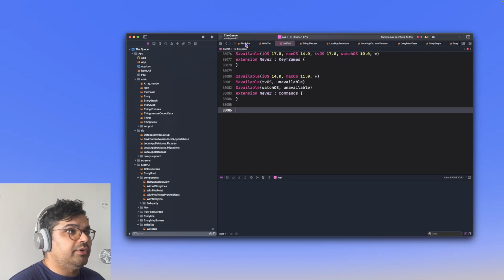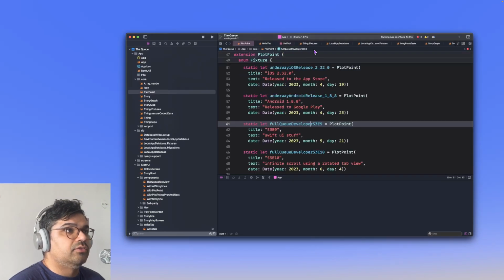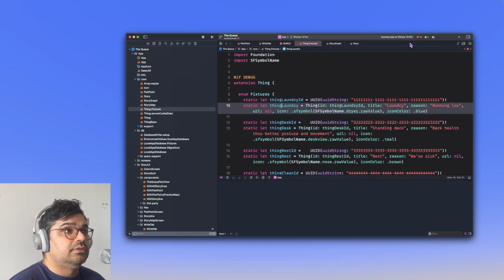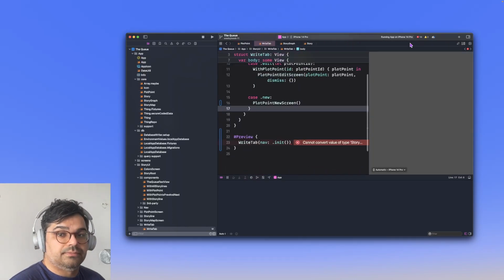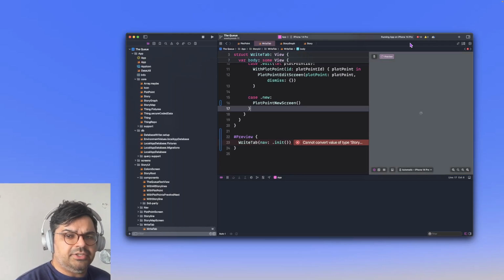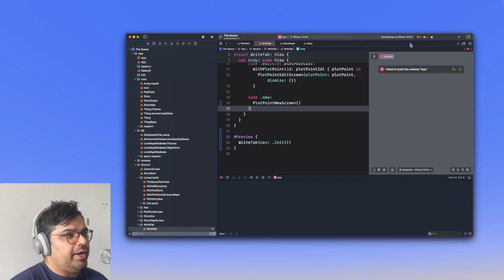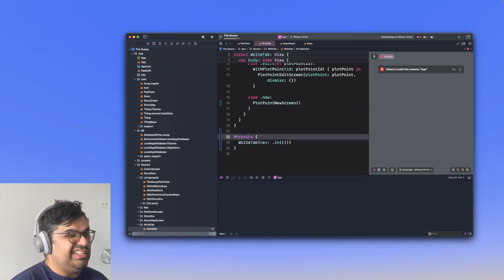Okay, well, I guess we have to write a regular old preview for it. King says, in theory, you should be able to make a breakpoint and see what the macro produces. Yeah, but it's not going to compile because it requires iOS 17.